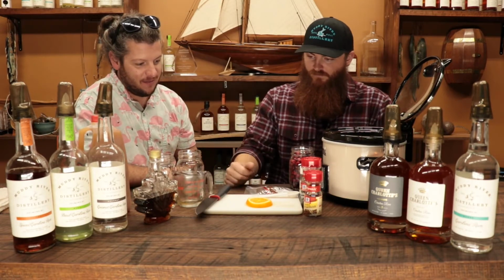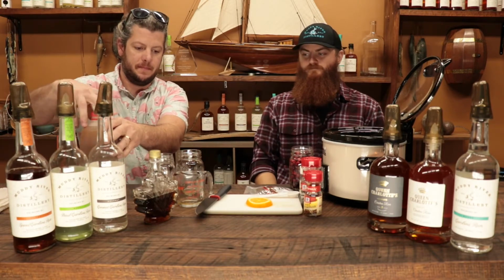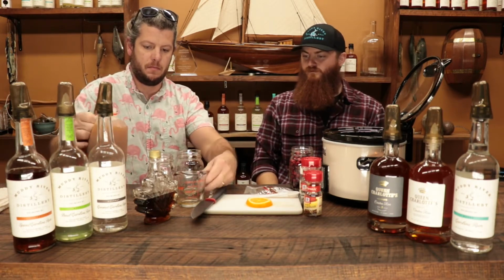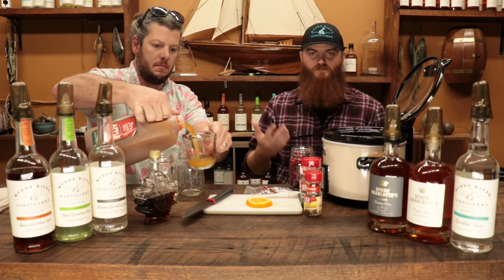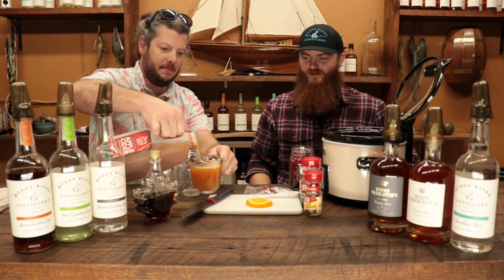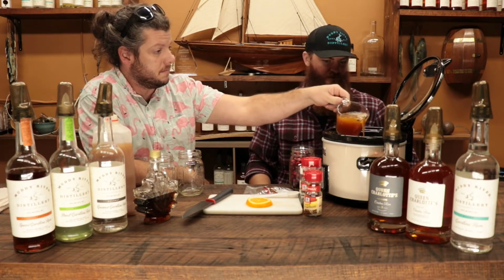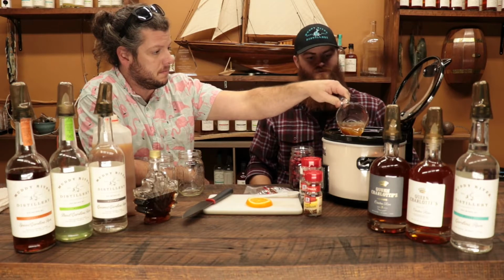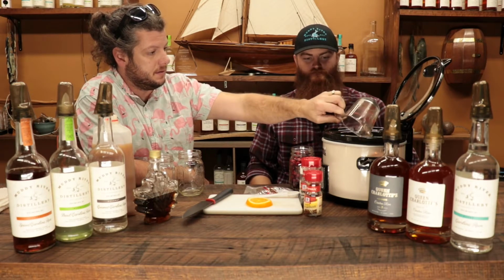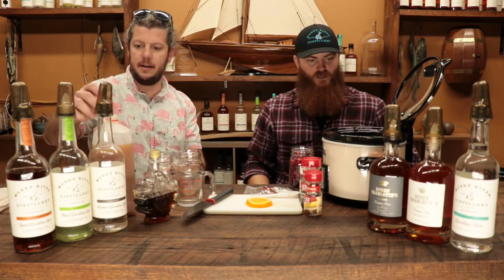Yeah, so now that we poured out the maple syrup, let's go ahead and use the cup again. We're going to measure out 1 cup of apple cider. You can also use apple juice, but since it's the fall, we're going to use apple cider. It's a little more seasonal. Or you can just leave this out. It's not an absolute necessity, but I prefer to add a little apple cider. I think you should. I think that's part of the awesomeness of it. It is. All right, so we got cider in there.